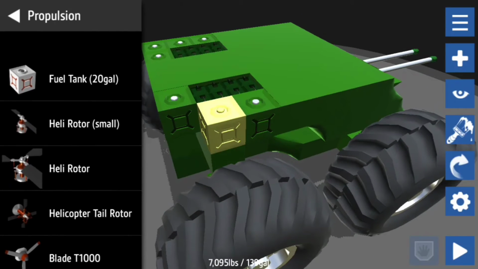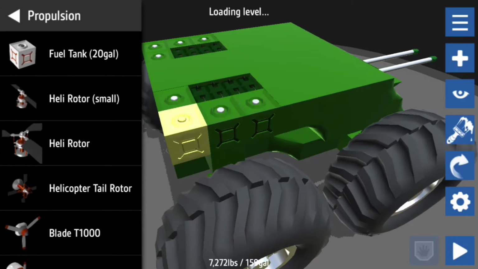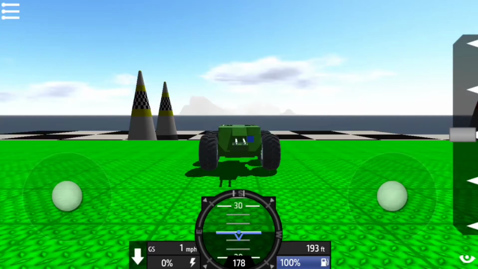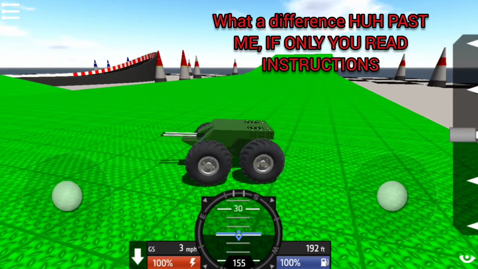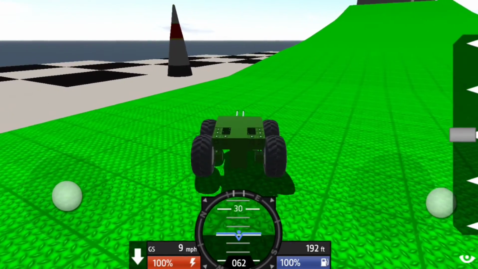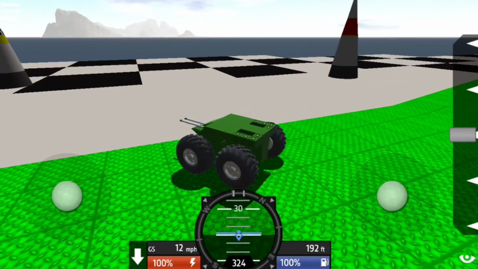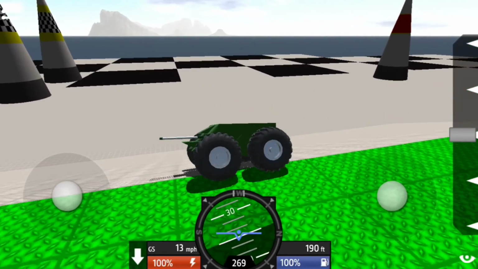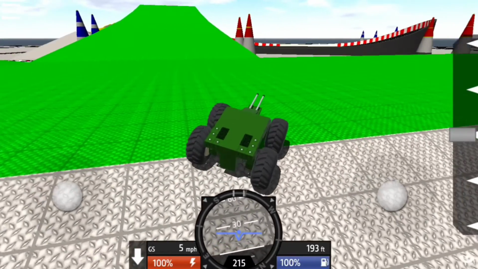Obviously, this thing is going to be super unstable because it's only two wheels instead of four on each side, but I'm just trying to make this. Oh, there we go, you see? And why are we going? Okay. Okay, so suspension works. I don't know why it's doing that weird thing.